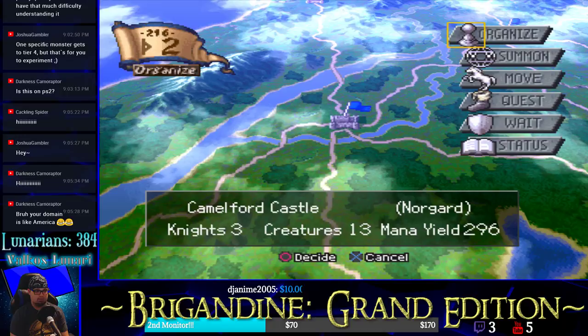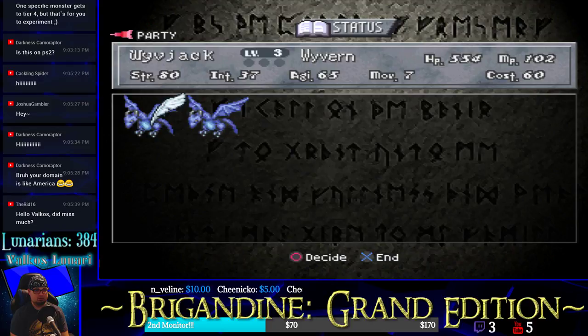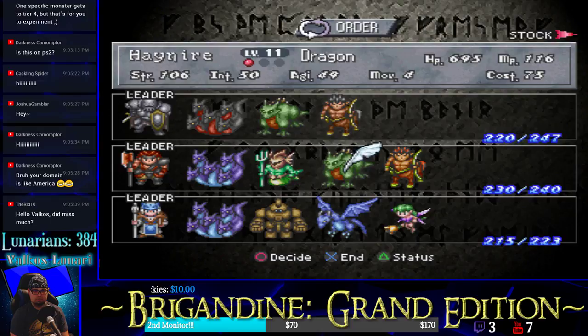That's a little bit, I suppose. It's a good way of looking at it, man. Two wyverns over here. Okay. I can't really fit them over here, I don't believe. Let me see if I can reorder some stuff. Any class ups? I can do class ups over here if I want to.